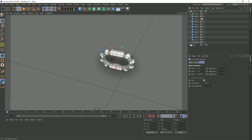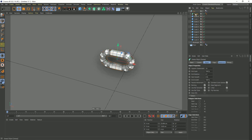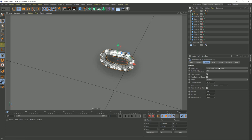Oh yeah, all these are going to still be here, and that's completely fine. I'm going to tell them not to render, though. So all of those cubes don't render, and you can actually click and paint downward, and all of them will adapt that same setting. Now, currently, this will also be part of the compound collision shape and be treated as a big sphere, a big flat sphere that's stretched.